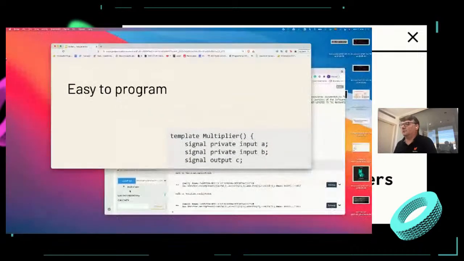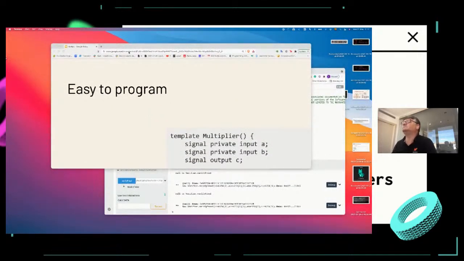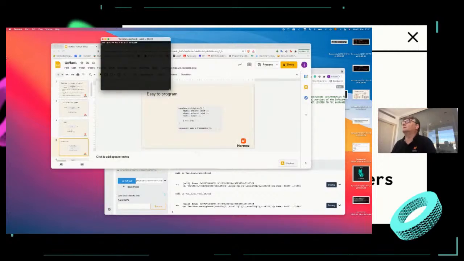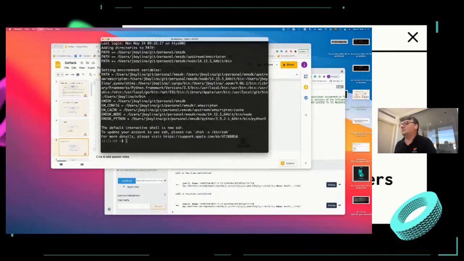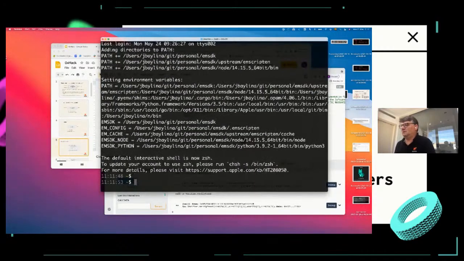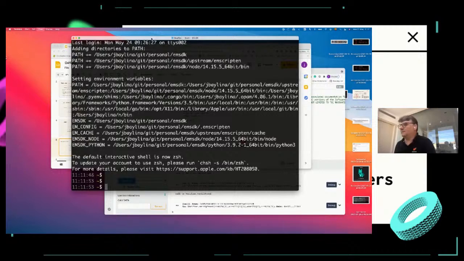In order to do that, let me create this. Let me make it big. I hope that you can see the screen more or less. Let me make it even bigger.